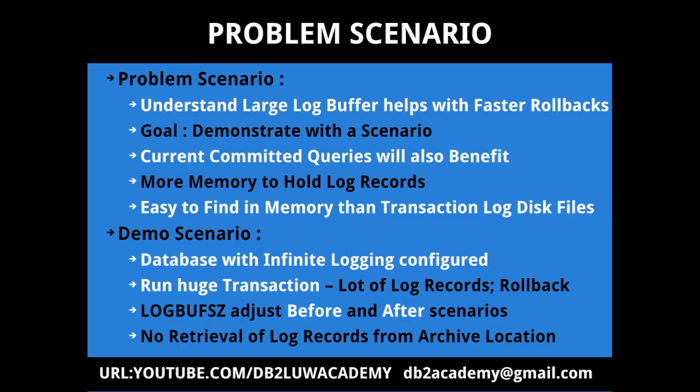That is a kind of workaround, but that way we can understand that when there is a requirement for a particular log record or particular transaction details, it is going to hit the hard disk. I can show that. In the after scenario, you just increase the log buffer size and see that it is not retrieving any log records from the archive location. That is the idea.